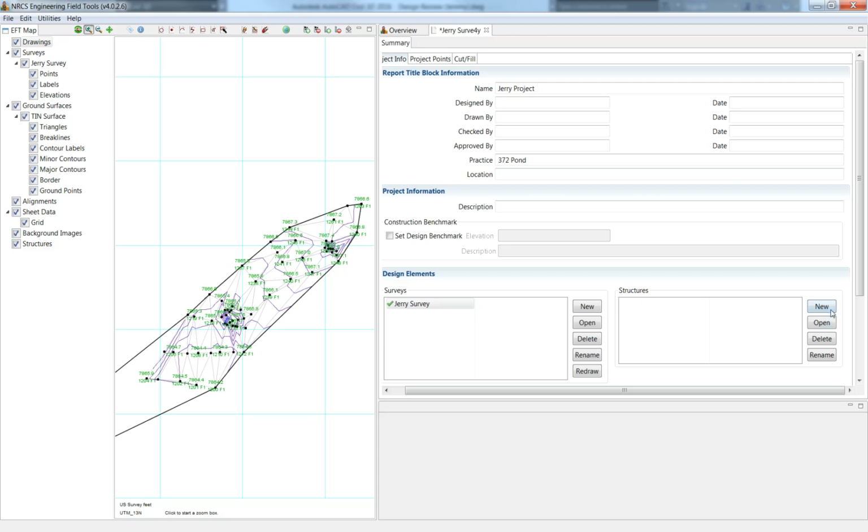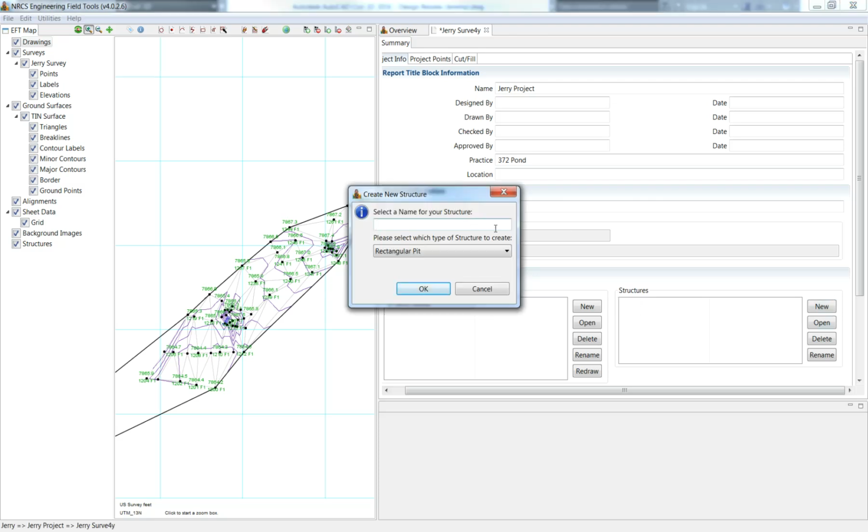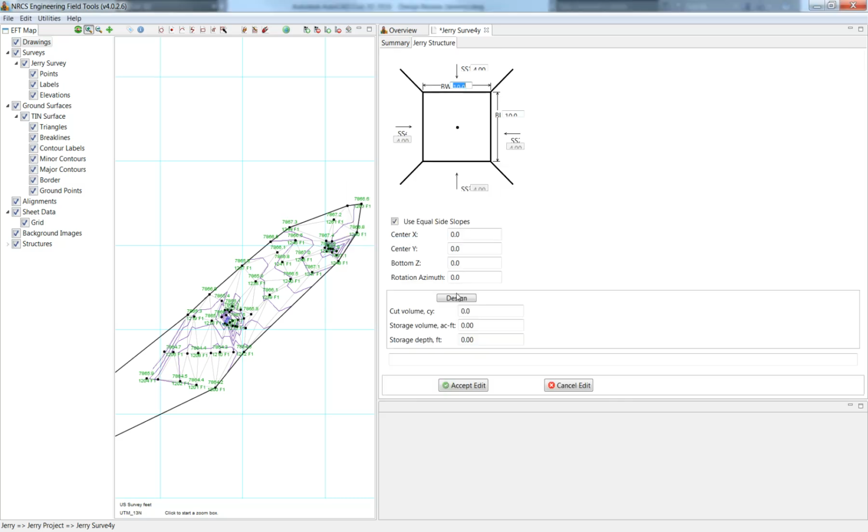So under structures, you can click new. I'm going to name it Jerry structure. Click OK. And then I want the center of my pit tank to be right where my cursor is.